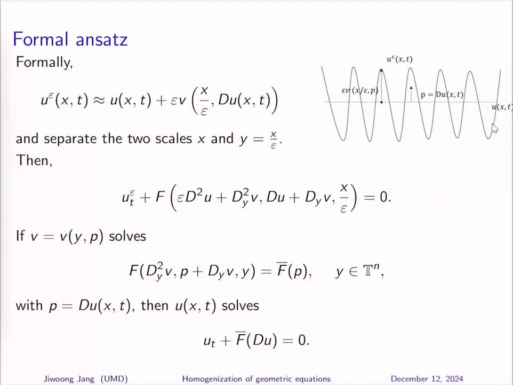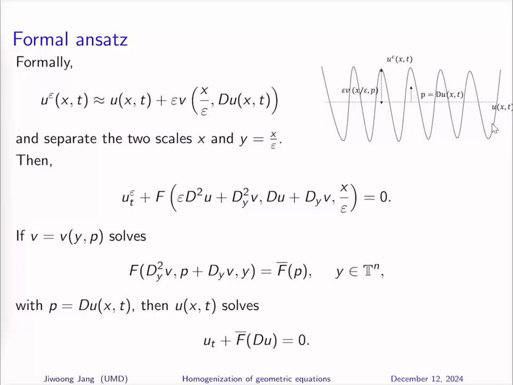Here we have the time derivative of u epsilon, and this will also form the slow variable, which becomes just a number. That is moved to the right hand side, denoted by f bar of p. Then we will see that this is basically the average speed, or the effective speed, that comes from the average direction for the fixed direction denoted by p. There is exactly one real number that allows a viscosity solution to this local problem. So the number is well defined for every p.